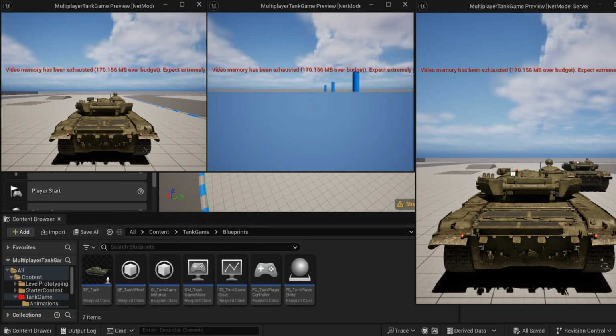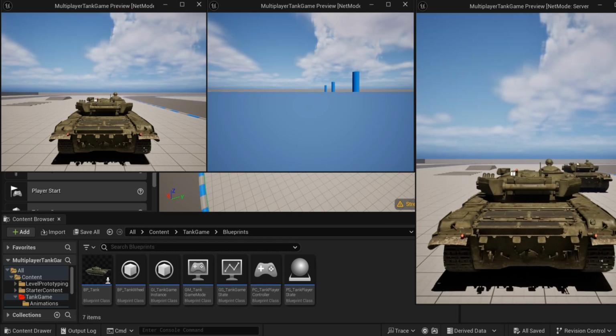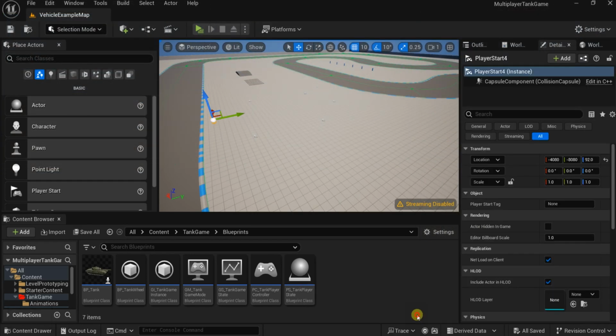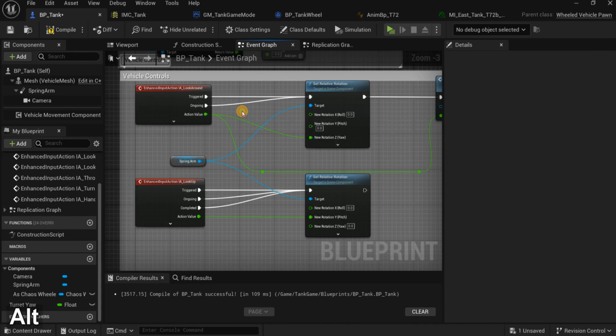Now this is our tank. For the right and left, well, it is not moving. Let me see why. Well, I think we should lose this.